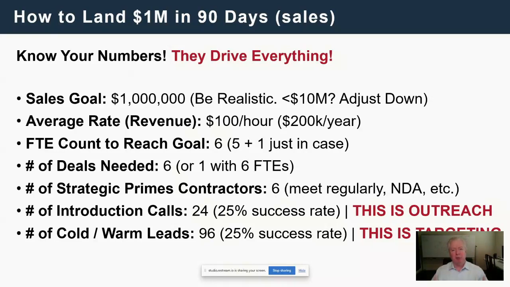Keep in mind, I'm talking about companies that have proven experience in your skill set and within the federal market, right? If you have that, then you're an attractive partner to any other company that's got business with the federal government, because you're kind of a proven entity. There's no reason they wouldn't want to talk with you, right?